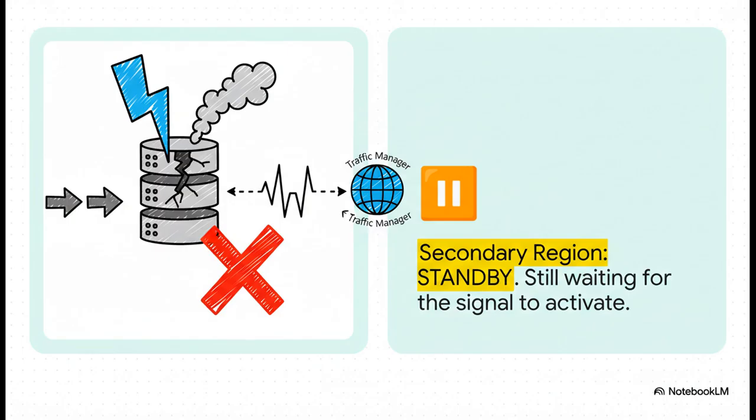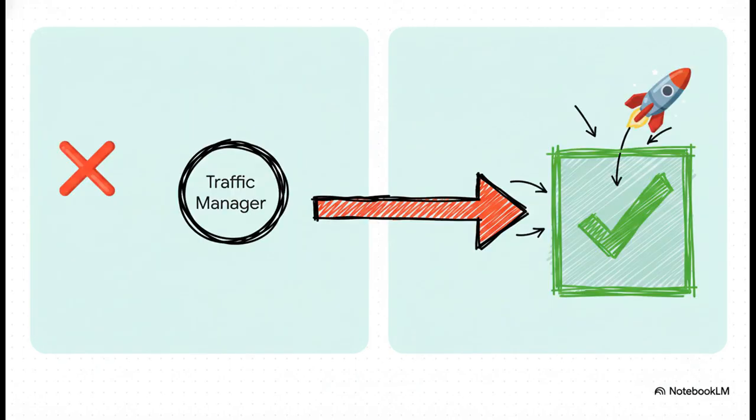And then, disaster strikes. Your primary region has some kind of service disruption. Those health probes from Traffic Manager that are constantly checking in, they suddenly fail to get a healthy response. So Traffic Manager immediately marks that primary endpoint status as degraded. And here's where the magic really happens. The moment the primary is marked as degraded, Traffic Manager automatically updates its DNS records. All new requests from users are now seamlessly, instantly routed to the healthy secondary region, which flips from standby to active. And the most important part? This all happens with absolutely zero manual intervention. Nobody has to wake up at 3 a.m.